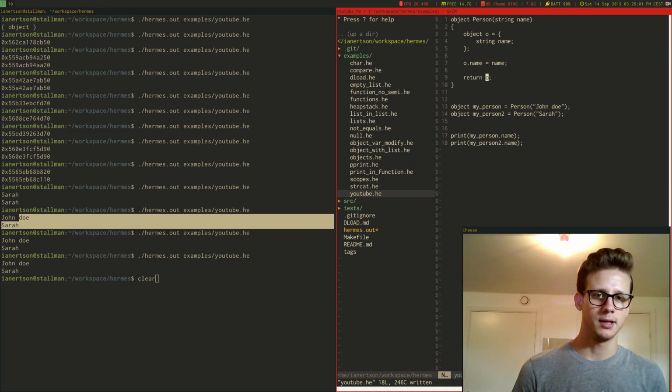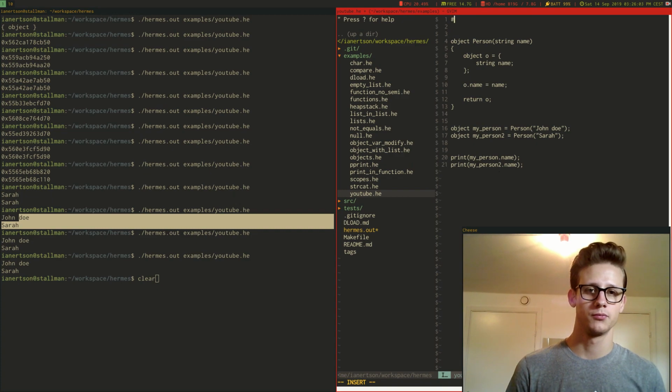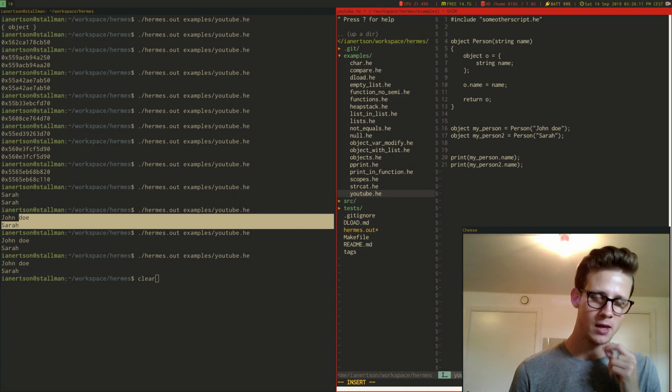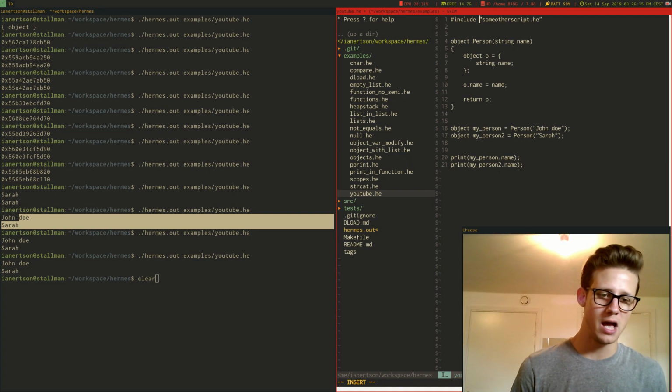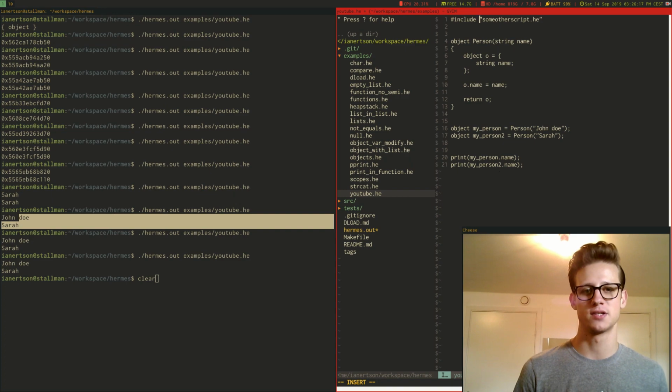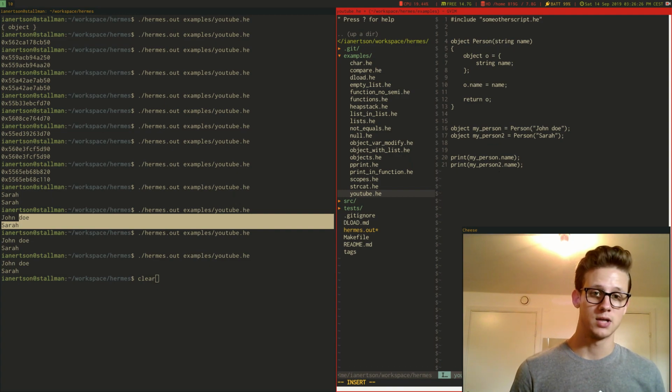I'm going to implement include, so that you can include some other script.he, like you can do in C. I don't know if I'm going to have this exact syntax for it, because I don't want to have a preprocessor for my language, because that takes away some performance to have a preprocessor running before it gets interpreted.